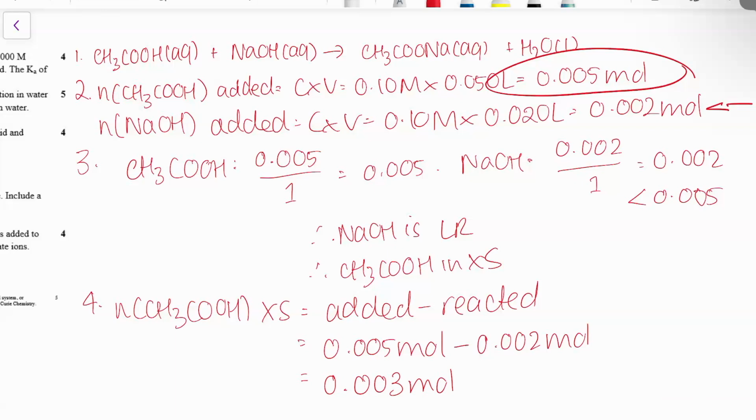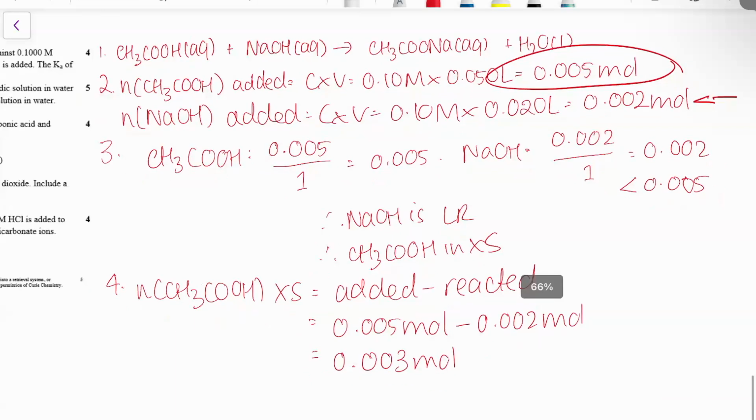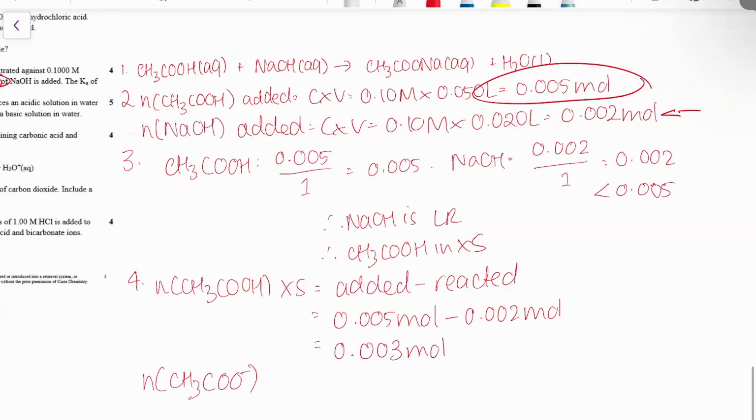But because it's weak, I'm not going to do that yet. I need the moles of the conjugate that's also produced as well. And the conjugate is found inside of your salt. So the moles of the CH3COOH is a thing in excess. The conjugate of that is CH3COO minus. And CH3COO minus, I'm scanning my equation. I find it here. It's a 1-to-1 ratio, so moles of acetate is equal to moles of sodium acetate.